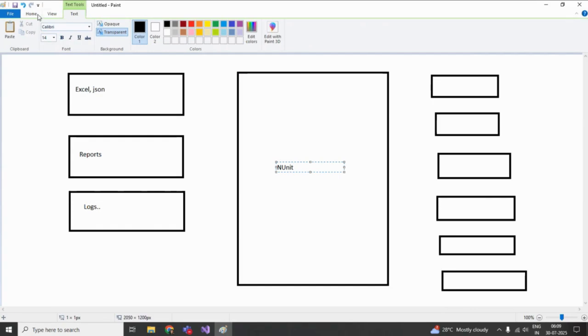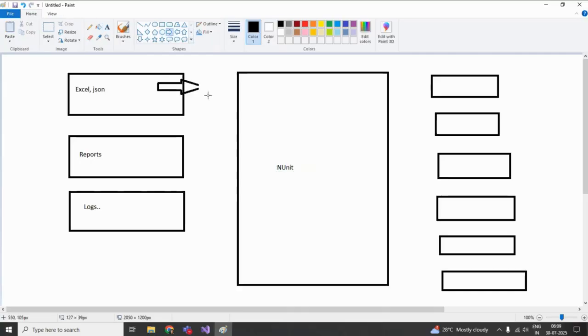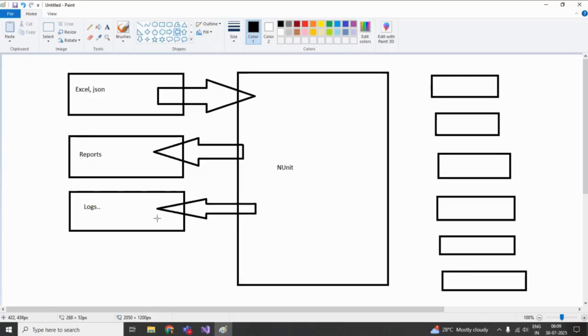It will read the data from your Excel file or JSON file, generate the reports, generate the logs, and attach the screenshots. It will run the test cases parallelly or serially, or skip a test case. All this is done by a single unit known as NUnit. This is just the introduction of what NUnit is.